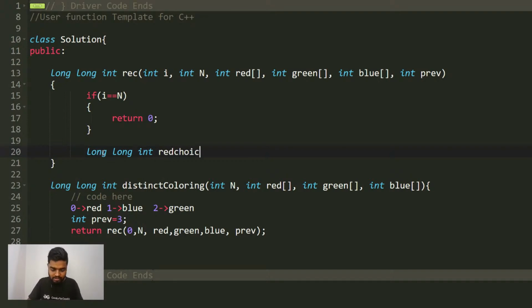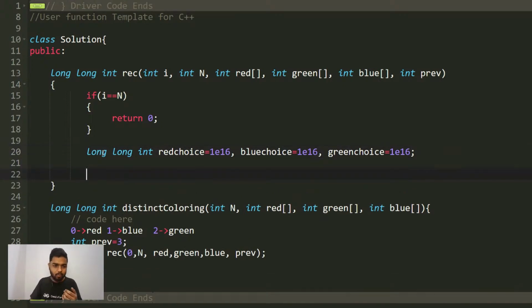I'll name the first one red choice, equal to 1e16, that is 10 to the power 16. Then the blue choice, for coloring the ith house with blue, again initialized as 1e16. You can initialize it as something else also. And I'll have the green choice as well, again set to 1e16 right now.